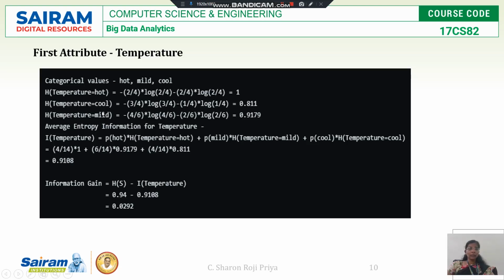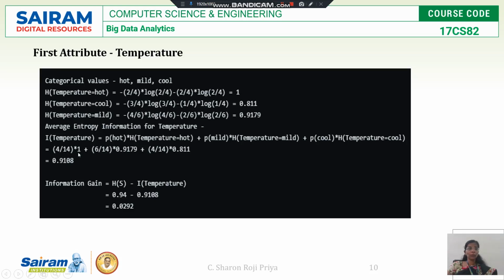After calculating this, what is the formula for average information for an attribute? It is summation of Pi plus Ni, where you know I stands for the categorical values, divided by P plus N. P plus N is the total number of positive and negative samples in your data set. Now we are considering the complete data set. So P plus N will be 9 plus 5, which is equal to 14. Right, so it should be 4 by 14.